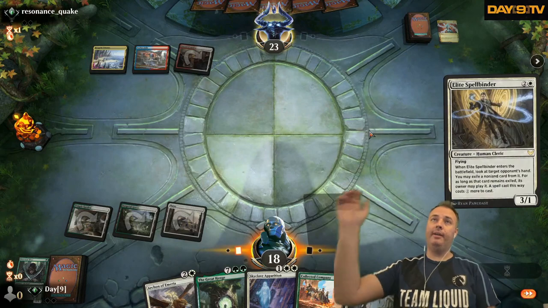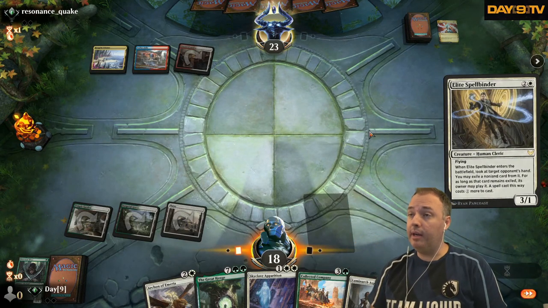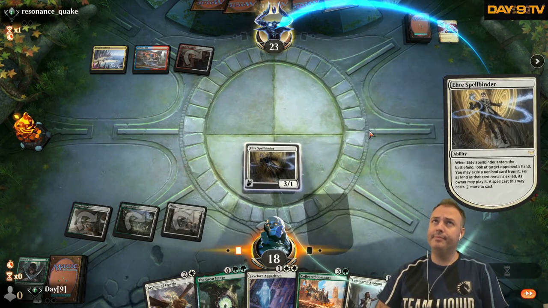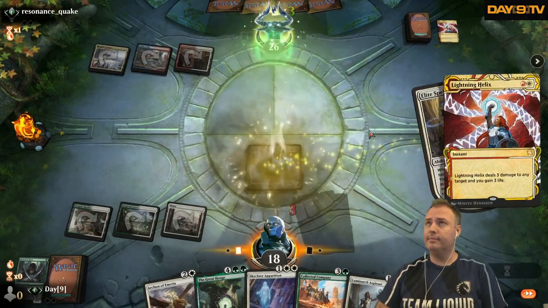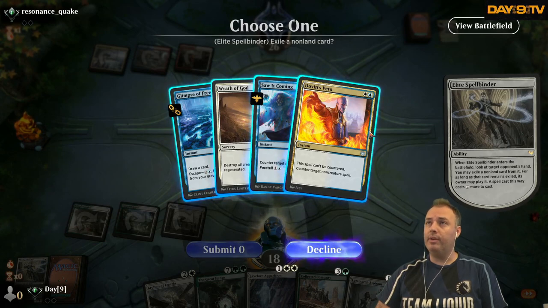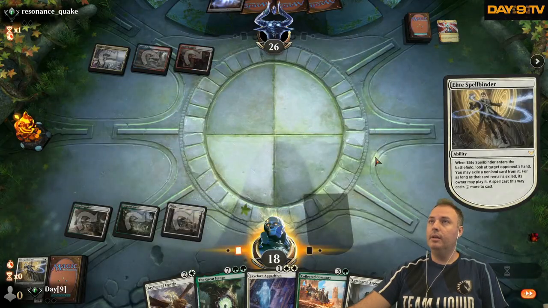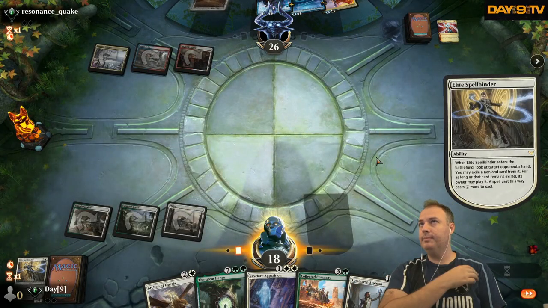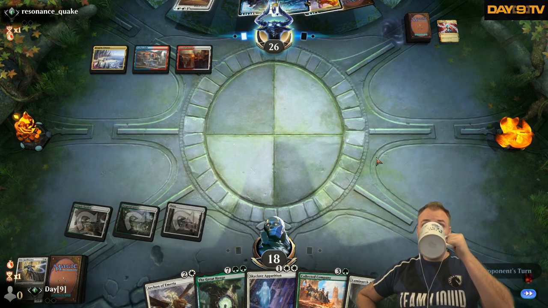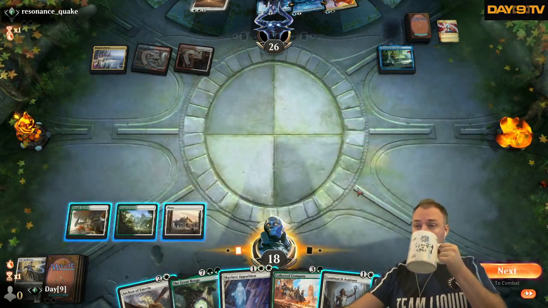Alright, let's just kick it off by asking Resonance Quake to show me what you got. Archon of Emeria could also be nice, but not gonna do it. Just gonna take a peek. We still get to see what is up. Saw it coming, Wrath of God. Okay. Wrath of God, get on out of there. No more mana from Resonance Quake. Search for Ascanta. Perfect.